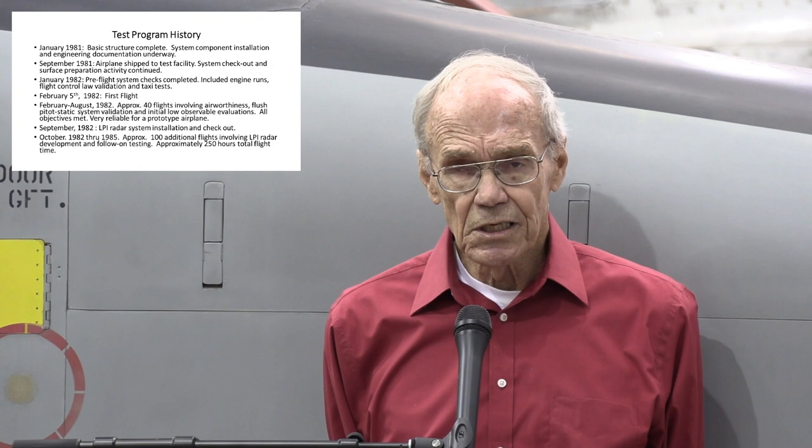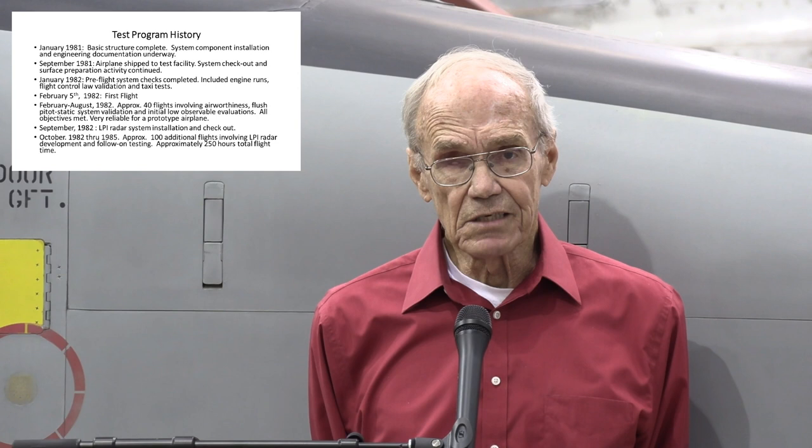I was involved from the first in January of 1981. The basic airplane structure had been completed and assembled, and we were involved with installing various components and the line runs for hydraulics, fuel, the throttle system, and of course the wire bundles associated with the flight control system. In September of 1981, the aircraft was essentially completed and transported to the test site. Between then and February of 1982, we completed in-hangar checks of all the systems. We verified the flight control laws and the backup procedures to be used in case of a flight control malfunction. We did a series of engine runs. Most, if not all, of these activities were done inside a hangar because of the sight sensitivity aspects of the airplane.